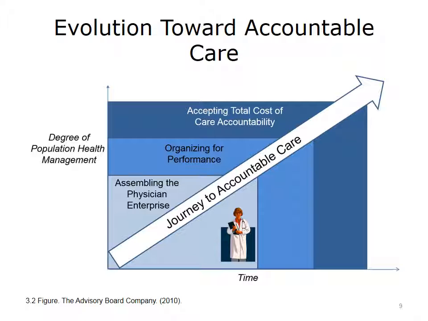The rise of new accountable payment models shifts financial risk for cost and quality to providers, and they place a premium on primary care providers as a means to effect more efficient and coordinated, consistent care. To survive in this emerging environment of ACOs, hospitals and physicians need to assume a level of functional integration, which is far deeper and broader than what most have in place today.